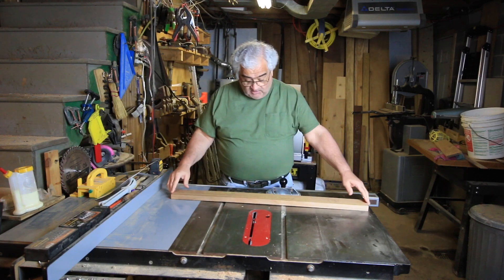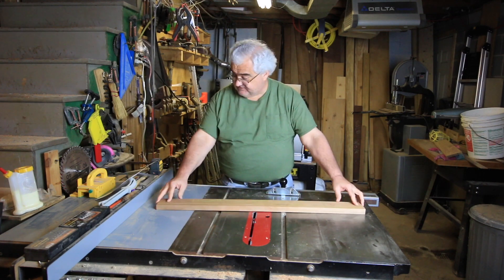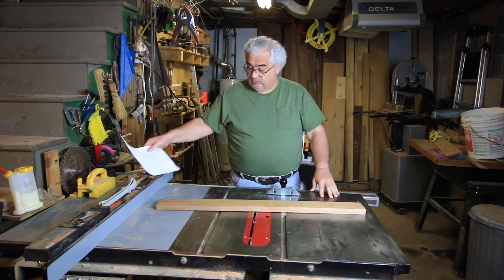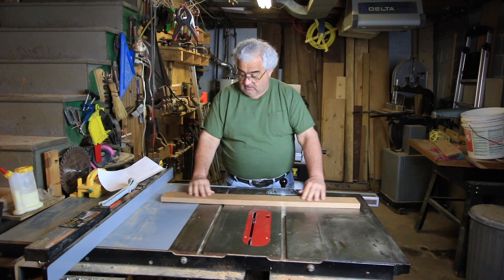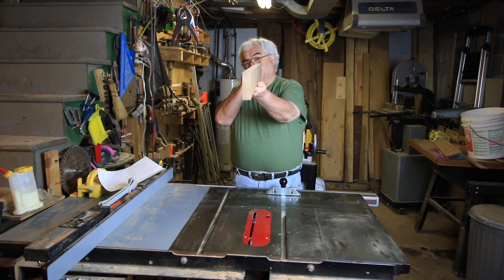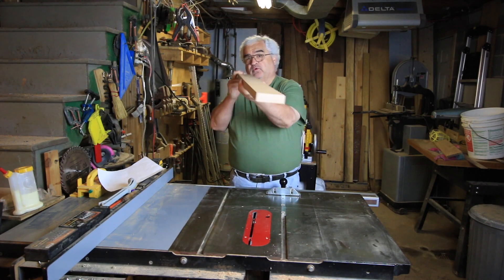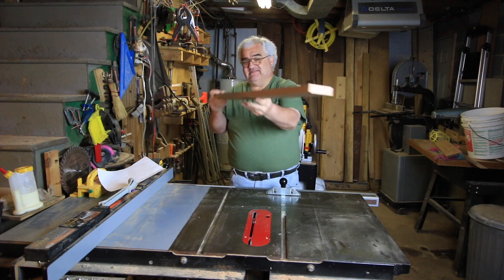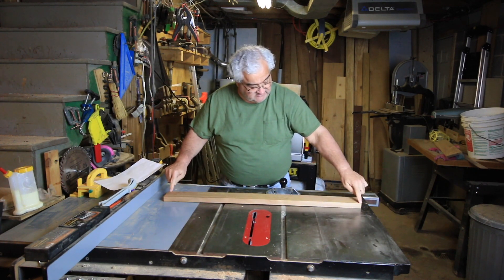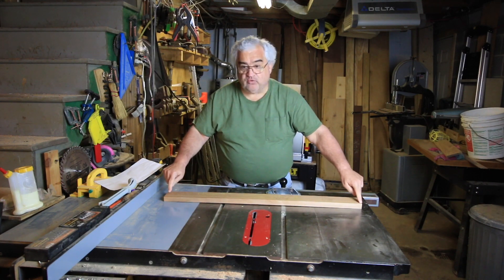What I have here is a board that rocks — you can see it here. Turn it on this side and a piece of paper goes right under it almost the whole length. So this board has a bow to it. You can see it has quite a nasty warp to it. It doesn't seem to be twisted that bad, but it is twisted as well. You can see when we push on these two corners they move, so these two corners are a little higher.